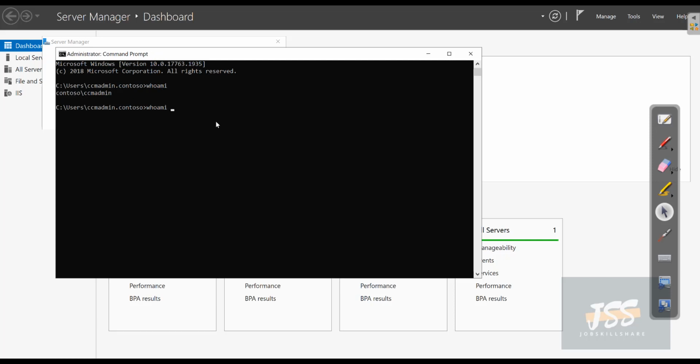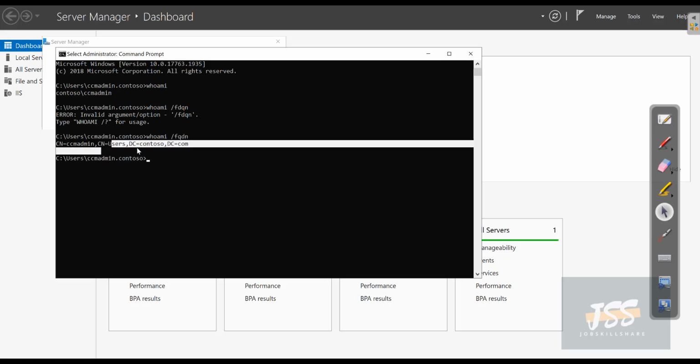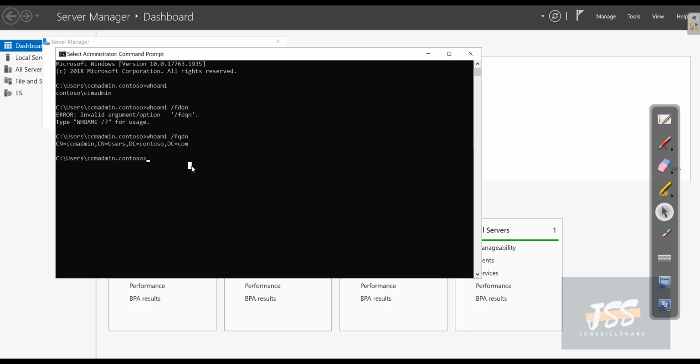I already know that I'm going in the right direction. FQDN. Oh, that's FQ. Always make mistakes. There you go. I'm logged into the domain with the username, user, and this is a container, users, and then contoso.com. So I'm already good. If you want to check if you're part of a domain, you can do echo %logonserver%, and it tells you that you're a part of demo DC01 domain controller. That tells me that I am good to go.